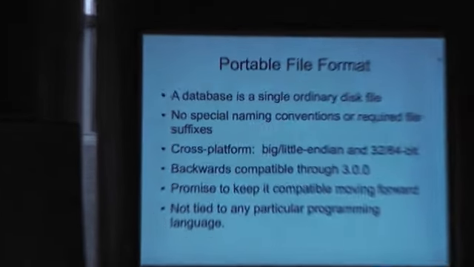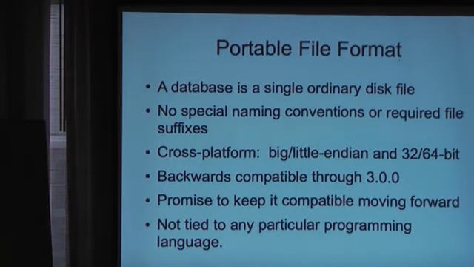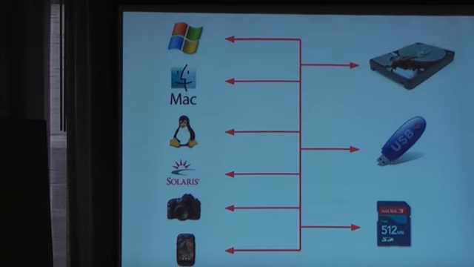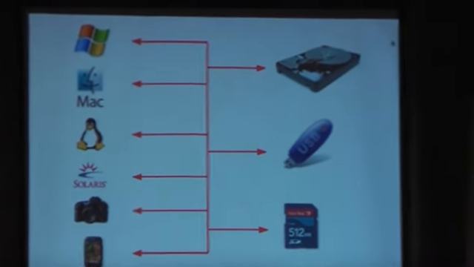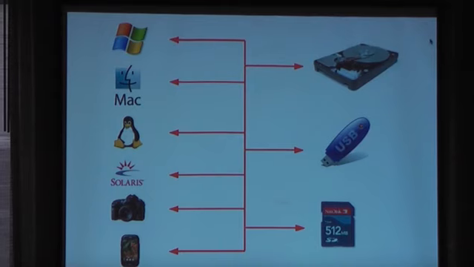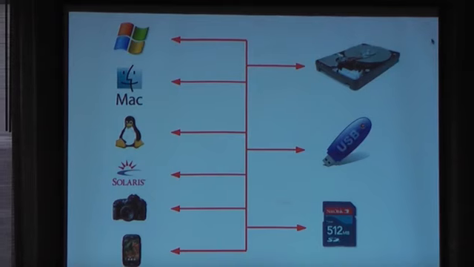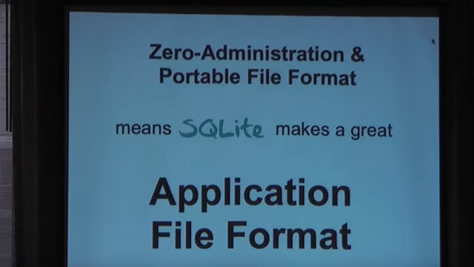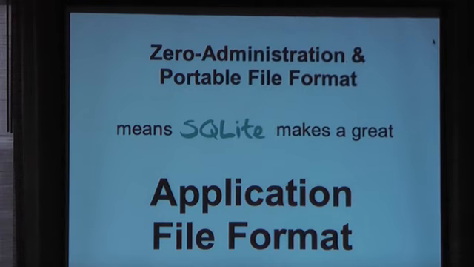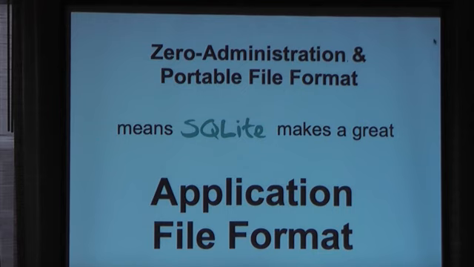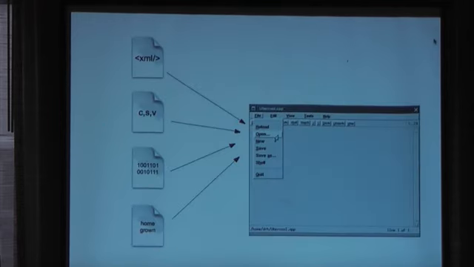Why not just open up an SQLite database and make that your file format? You can put your own proprietary extension on the end. It doesn't need to be .sqlite or .db or anything like that. Just make it your database file format. There's a lot of advantages to that. You don't have to write any code to parse and generate your file. You get atomic updates for free. Atomic meaning that if you lose power while you're in the middle of writing, it's automatically going to revert back. It's not going to damage your file. You get fast built-in searching and access. You can read your file using third-party tools. There's this huge number of advantages to doing things this way.